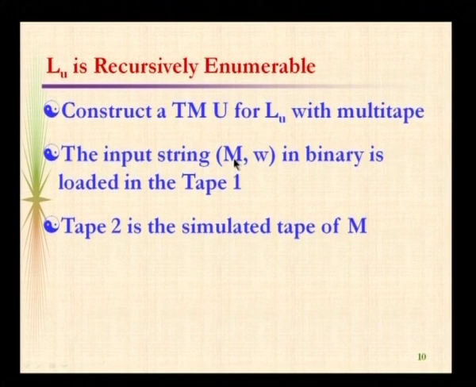So in the first tape of the Turing machine, you just load M comma w as the input. Then the second tape is used for simulating the behavior of M, because M itself is a Turing machine. It will have some number of transitions, and it is available in the form of an integer code or binary string. We will have c1, c2, etc. up to some cm followed by this w. So you have to read every transition from this M, which is available in the form c1 followed by 2 consecutive ones followed by c2, etc. And that will tell you how this Turing machine is behaving, or how we are simulating the behavior of the Turing machine M.